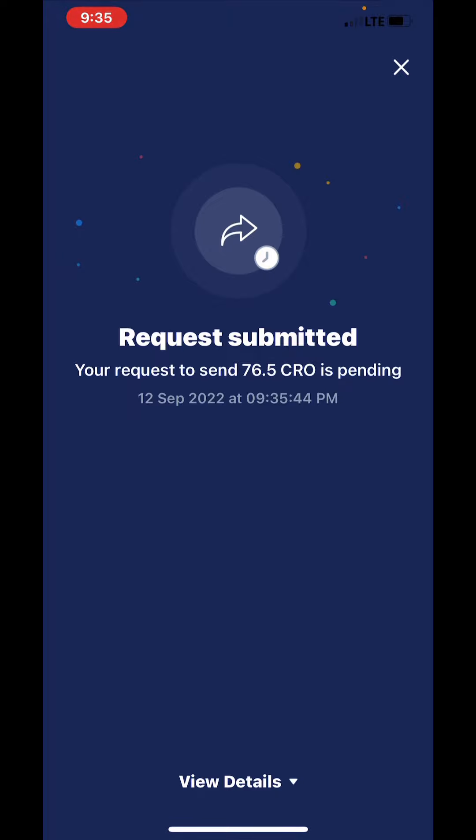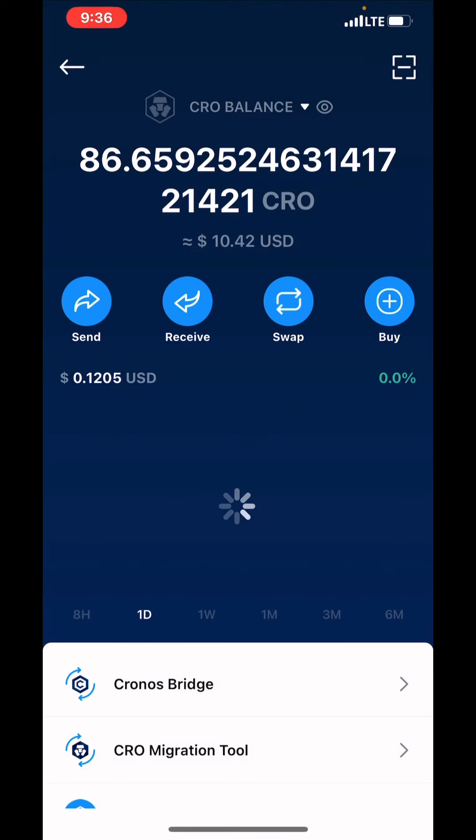From experience using Cosmos Station, CRO gets over there rather quickly — nothing really to worry about. I lost a little money with Kava in transit, I'm a little upset about that, but I'll go ahead and fix it — either it lands in my wallet or I'm gonna talk to the Kava development team. You gotta be careful when sending IBC in the Cosmos Station wallet. My best advice: don't be afraid of using the system, just make sure you're in a good service area with very good phone signal, because it could interfere with your transaction and make it go into default mode — like a credit card refund situation. 4381 crypto, just trying to save y'all a headache.